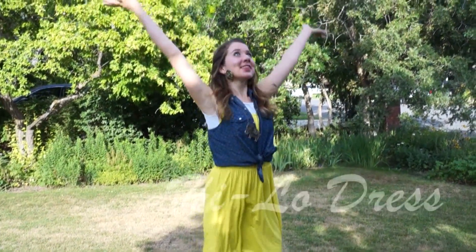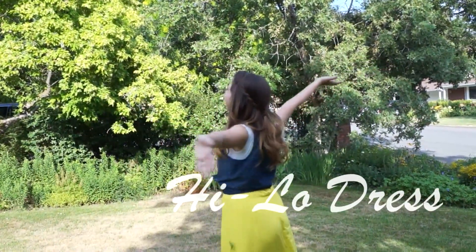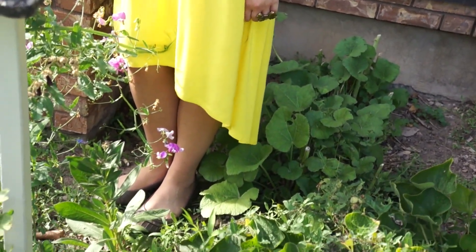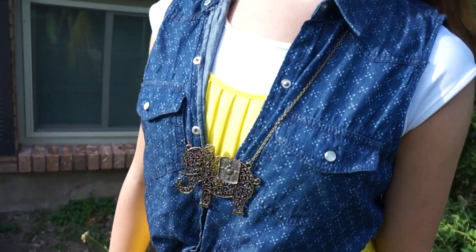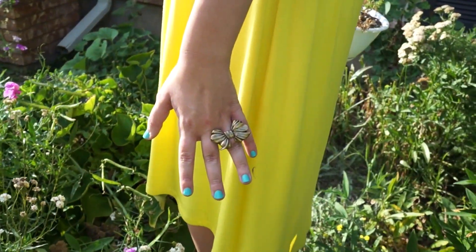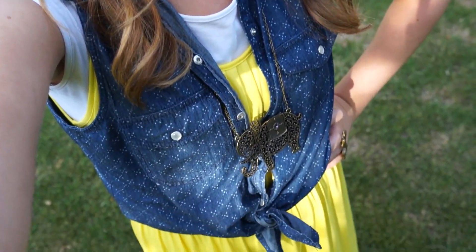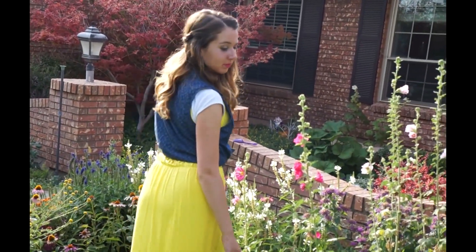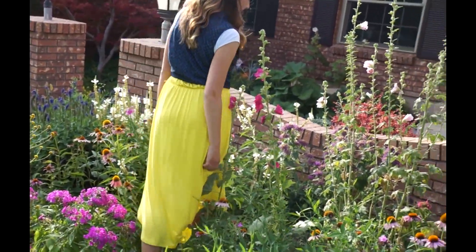Taylor's last outfit features a high-low dress in a beautiful yellow summery color. I love the way she's dressed it down and made it super casual and perfect for back to school. She's paired it with a denim vest that has a nice printed pattern, tied at the front, a gold bow ring, and fun animal-inspired jewelry pieces like peacock earrings and an elephant necklace, which give it a more boho feel. Taylor's ombre hair has been twisted back into a nice wavy curl.